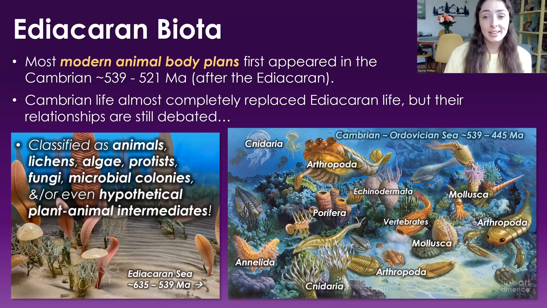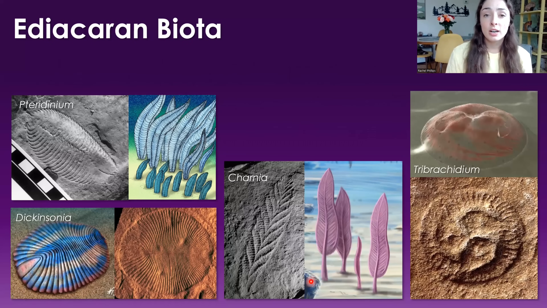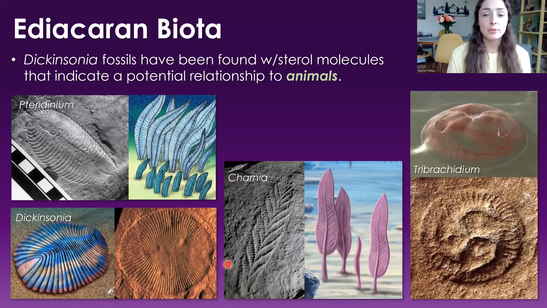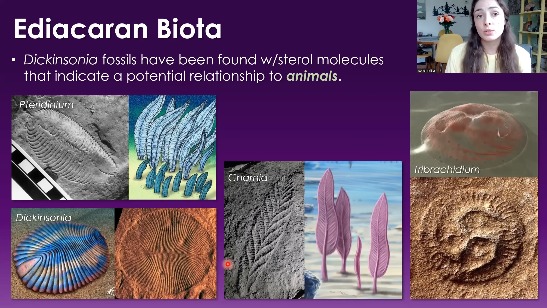Here are some pictures of Ediacaran fauna fossils and their reconstructions — what they might have looked like during life. Dickinsonia fossils have been found with sterol molecules that indicate a potential relationship to animals. So of all those classifications, this kind of leans toward the hypothesis of Ediacaran biota being animals, or at least being animal ancestors of some kind. If you want to learn more about how we use biomarkers like sterol molecules to group ancient fossil organisms into different taxonomic categories, you can check out my 'How We Reconstruct Earth's Past' video.